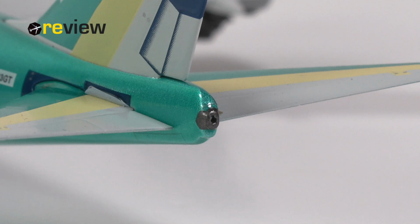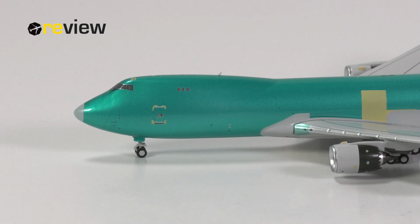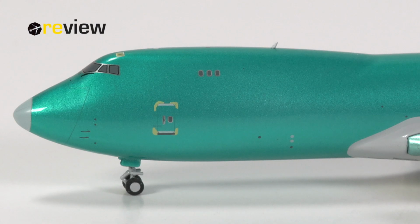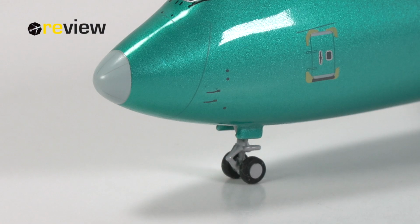Furthermore, we do of course also have a bit of detailing around the APU exhaust towards the very tail of the aircraft. Now, if we move to the front of the aircraft, of course also here we don't really have much branding, or any branding in fact, on this side of the aircraft at least. But again, we have some lovely detailing, for example, around the cabin door. That looks quite lovely. And we do of course also have a bunch of static ports and pitot tubes, for example. That's also a lovely little addition here.